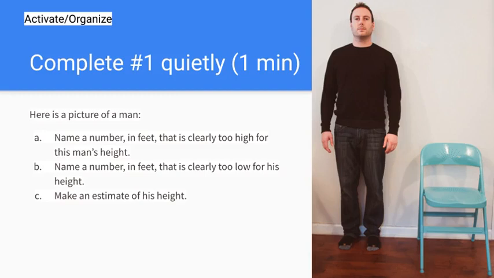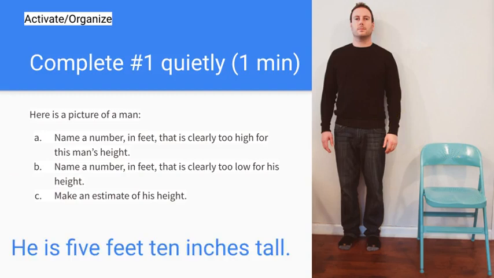Yeah, probably. If you go with average heights of men in North America, then you're talking somewhere between 5 and 6 feet. So if I'm just going to estimate in feet, looks like he'd probably be more than 5 feet based on using the chair here. I'd say probably closer to 6 feet. Well, actually, he's 5 feet 10 inches tall, so 6 feet wasn't too bad.